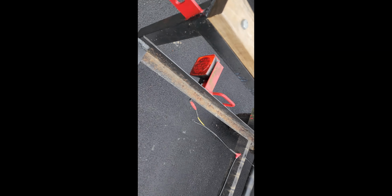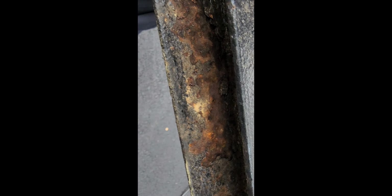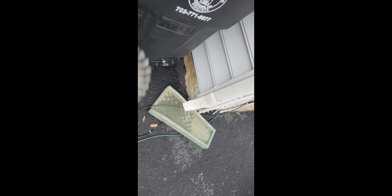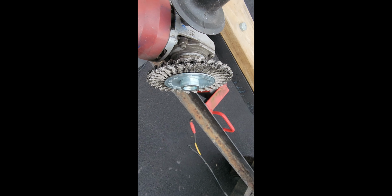All right, guys. So I removed the wood and this is what I see. A bunch of rust. It's mostly surface rust, but it looks like this thing has seen better days. So I'm going to use the grinder with the steel brush head and clean this up. I'm also going to remove the wood from here, get this cleaned up, and get ready for primer and then paint. Stay tuned.